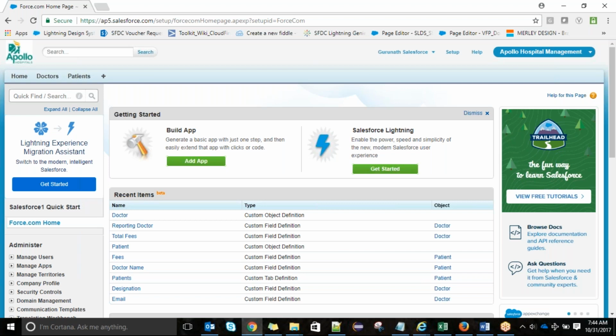Let's say, for example, I have a doctor table, and if we want to create records in the doctor table, basically we go to the doctor tab, click on new, provide the required information, and finally click on save. This process will be repeated for multiple records. But suppose I want to create thousands or hundreds of records within a short span of time, what will we do?